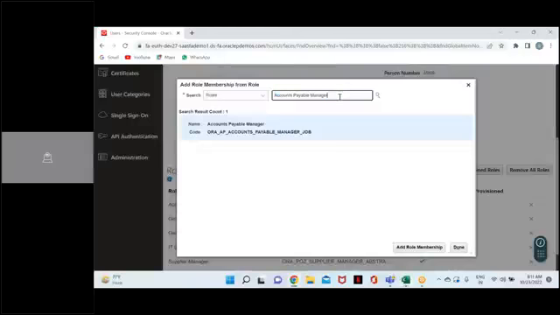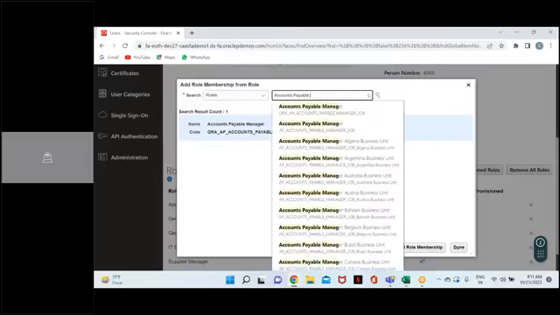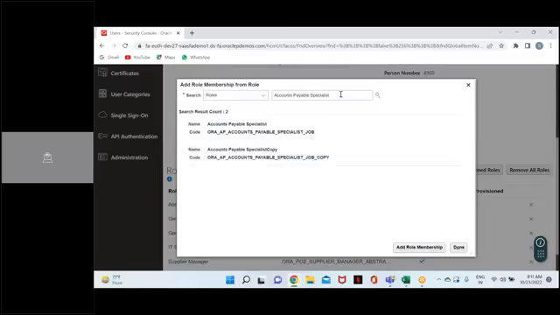There is another role as well, Accounts Payable Specialist. Let me check, supervisor or specialist? Specialist. This is one of the roles. Those three roles are enough for practicing, but you can assign this role as well, not an issue.